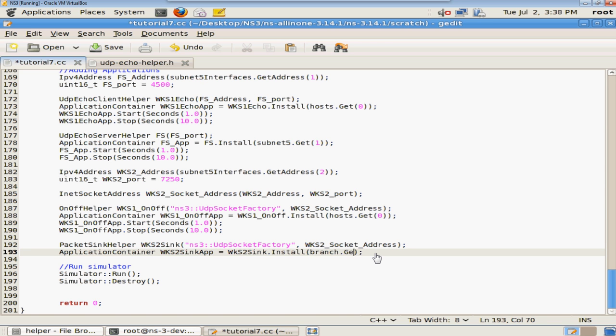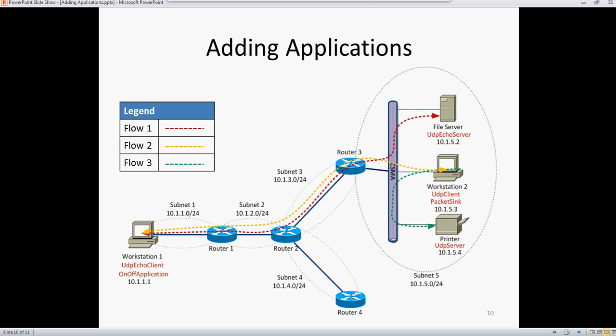And we are going to call the get method and specify the index, and in the branch container it's going to be at an index of 1. Of course, if we had used the subnet 5 node container, it would have been at an index of 2, because this one would have come first. So you would have gotten 0, 1, 2, then 3.